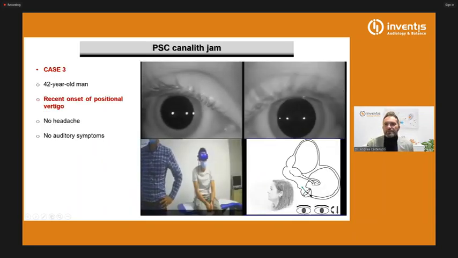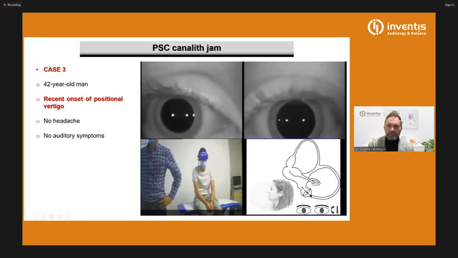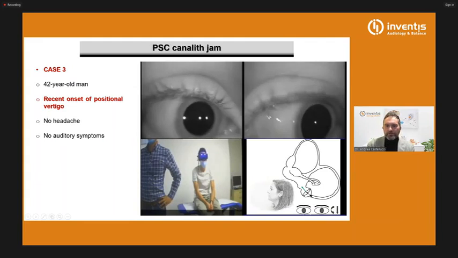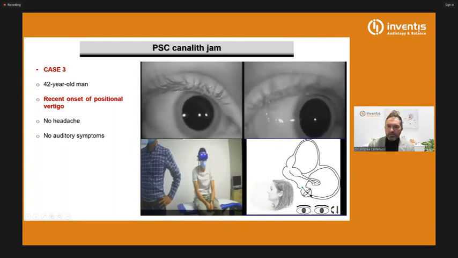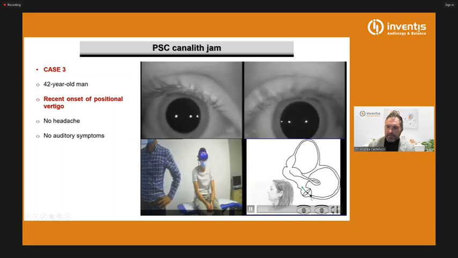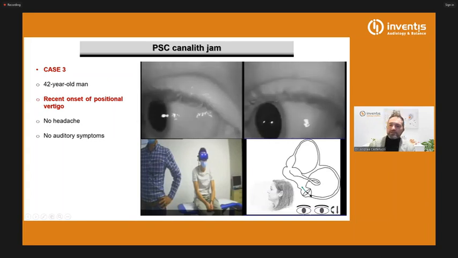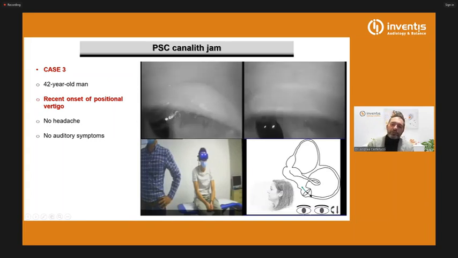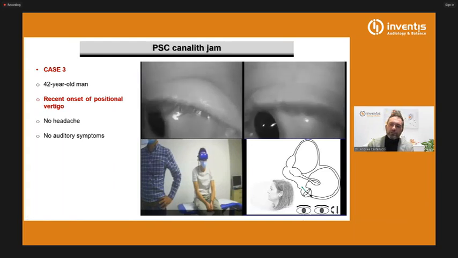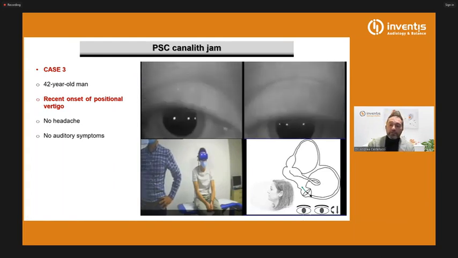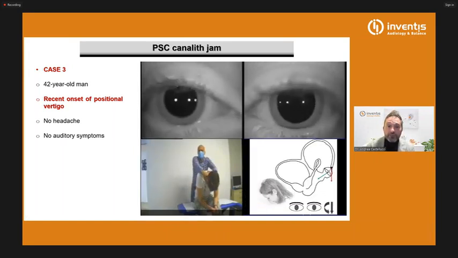Another case of my friend Pasquale, but it's different. Look how it's different. It's another posterior canal gem. This guy had a recent onset of positional vertigo, but we hypothesized that the canal gem was here, where Epley said, at the passage between the ampulla and the canal, where probably there is a natural stenosis of the canal. We imagined that the canal gem was here, so it's different from the case that we just saw, because this downbeat nystagmus is differently modulated by gravity.